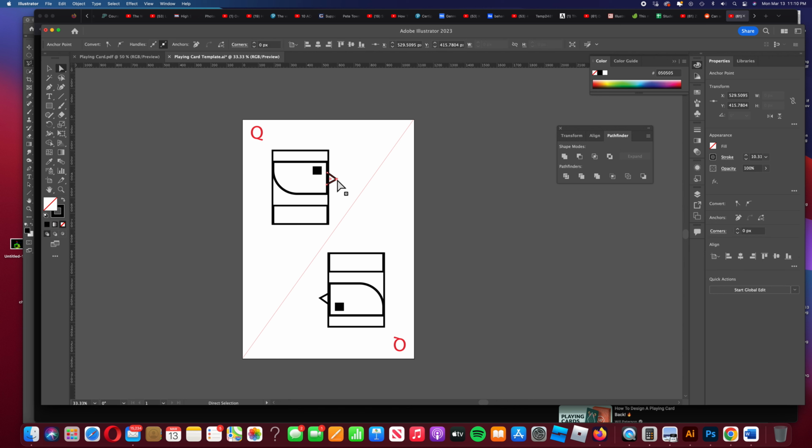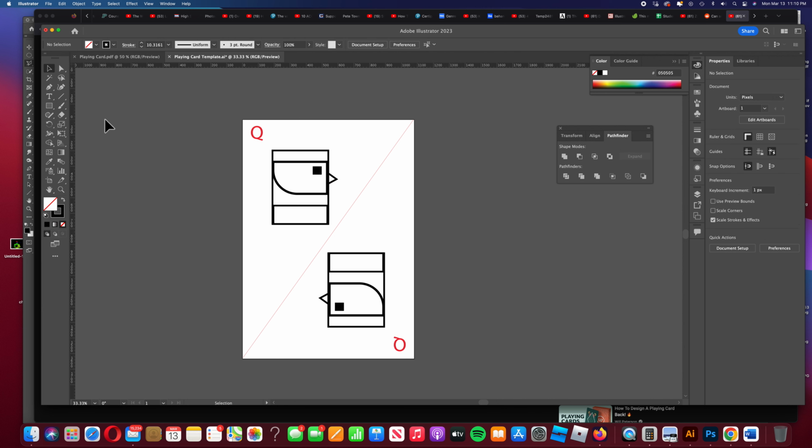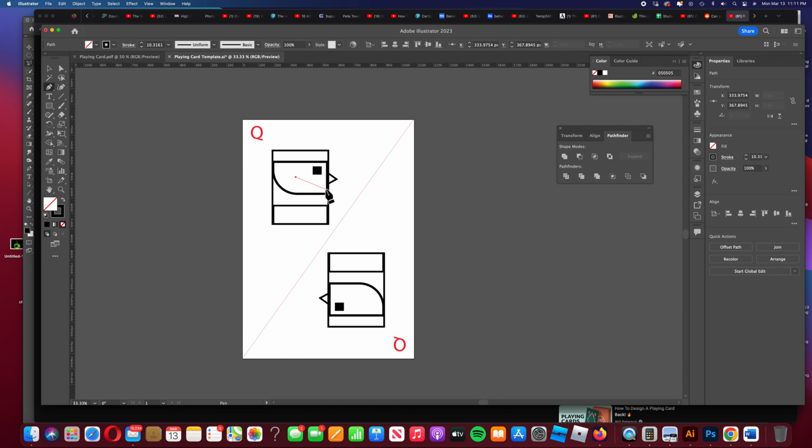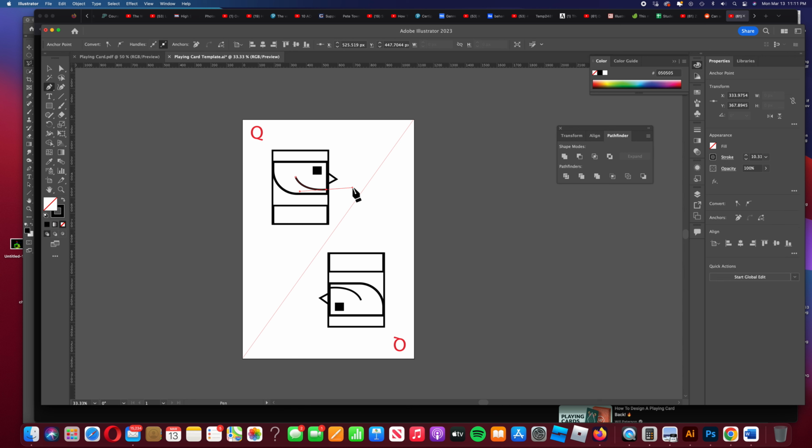Like that. So I just added 3 little anchor points and I dragged the center one out. I'm going to go grab my pen tool, make a little smile on my queen. Maybe just make that point and then pull this out, something like that. I have a smiling queen.